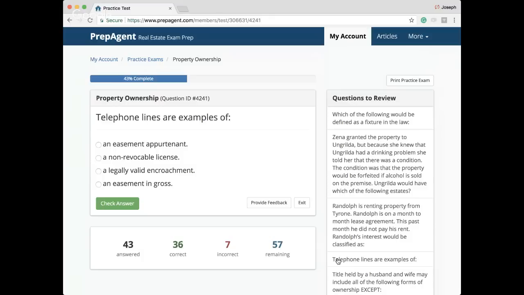Okay, so there's different types of easements. And when you have easements, typically you have a servient and dominant tenement. The servient tenement is the one serving the purpose of the dominant. The dominant is the one who's walking over. Okay? So an easement in gross is special because there's no dominant tenement, meaning there's no property they're trying to get to. There's only a property being crossed. So when you have telephone lines going across a property, they're not trying to get to another property. They're just trying to cross over a property. So there's a servient tenement, no dominant tenement. Hence, it is an easement in gross. Ta-da!